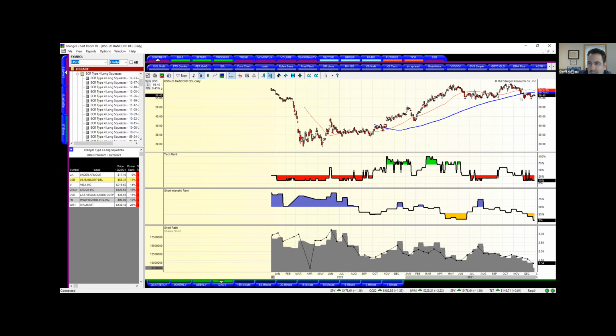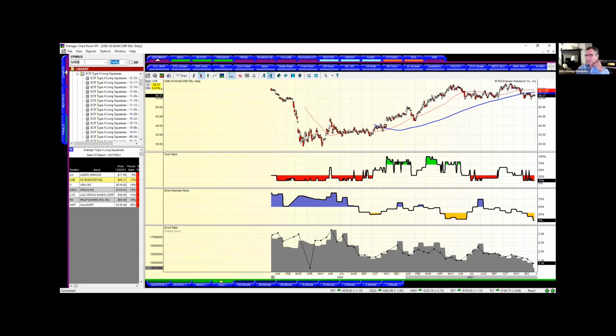You can see it's just kind of plugging away here. And if it were to break 55, that would be really problematic for the people that are long, because someone may give up and they start to sell and then no one's short, and it would drop down to 50 probably pretty quickly. What about Crocs?